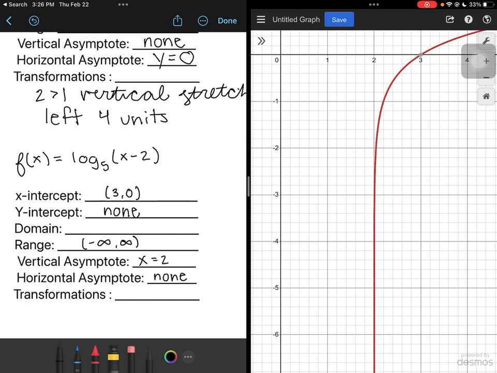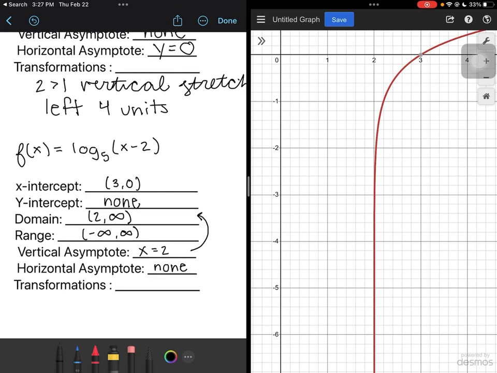And then let's look at our domain. So our domain is actually what changes. And again, it's connected to the vertical asymptote. So it starts at 2. And then if we look at everything to the right of 2, that's where the rest of our curve goes. And the right is where all of the positive x values are. So our domain is going to be from 2 to infinity. If our curve had gone to the left, then that would be where all the negative x values are. So that would be where negative infinity is.